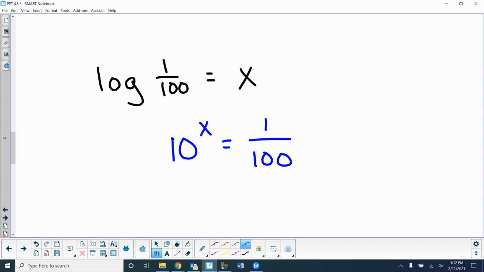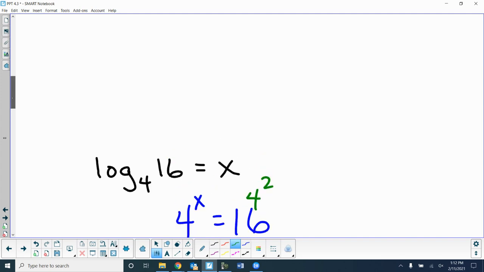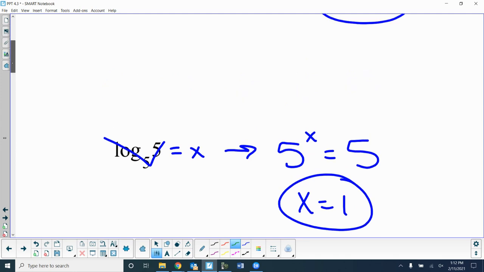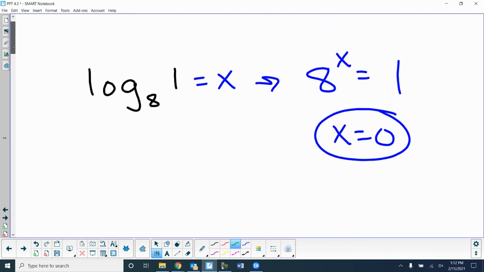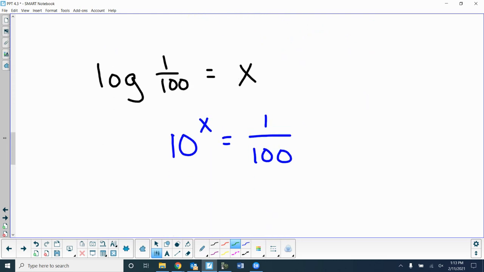All right, so when we're doing these mentally without a calculator, you want to try to have everything with the same base. Like this, I could have written as 4 squared, with a 4 for both bases. This one we wrote with 5 as both bases. This one we wrote with 8, because when it's 1, we just know it should be there. So I want to try to write the 100 with that same base.